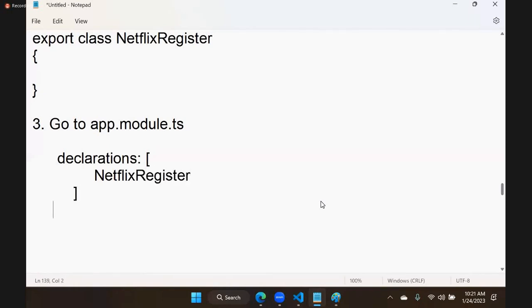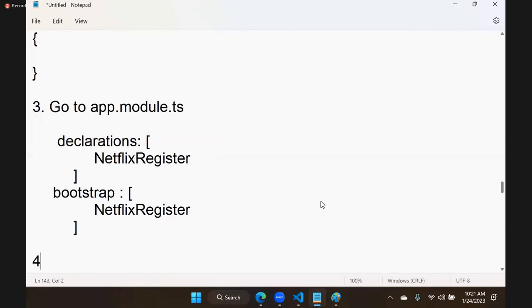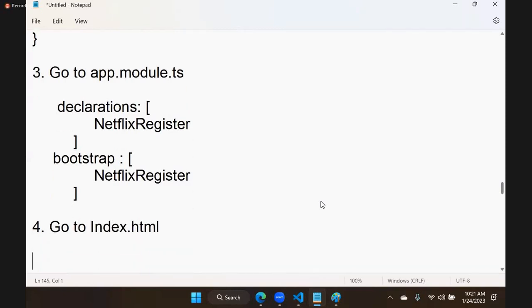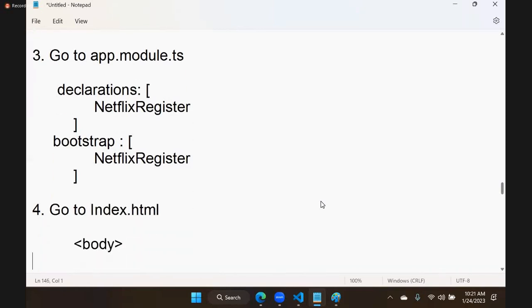Another in bootstrap. In bootstrap also you need to keep Netflix register. And fourth, go to index.html. There in the body, you have to add app-register. This is what we have to do. This is the example we designed.